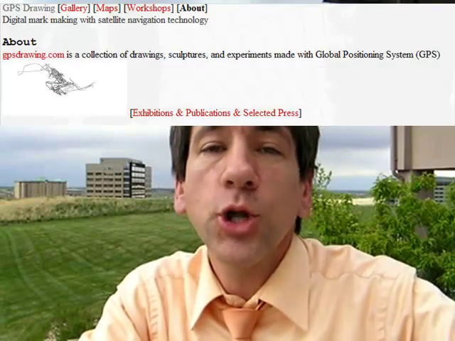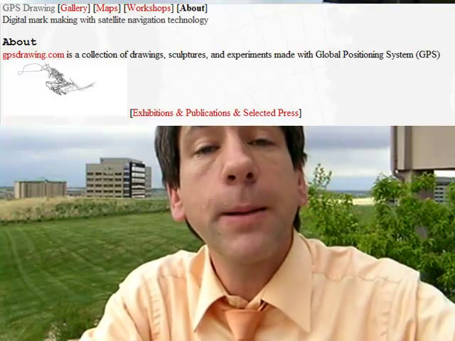Begin by analyzing some websites that show some GPS track results. For example, on gpsdrawing.com, you can look at contributions, for example, from OpenStreetMap. These are essentially GPS tracks that are collected for trails and streets all around the world. One of the earliest GPS drawings I ever saw was about a decade ago, and someone had drawn letters, IF, I don't know why, but IF, in England, on top of a map.